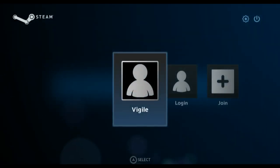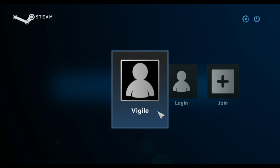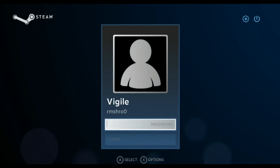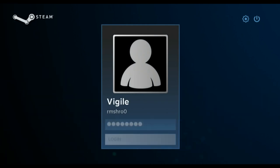There you go. For anybody who has used Big Picture Mode before, this should look pretty familiar. I've got my controller attached. It's already working. Our keyboard and mouse is still working. We'll go ahead and select my account. I'll type my password in on the keyboard for ease of use issues there.